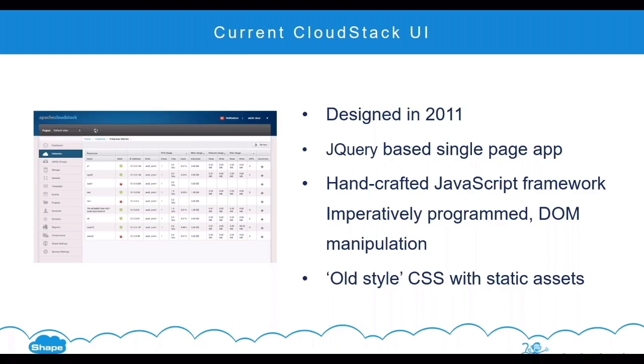Okay, so we've got a new UI, as you can probably figure out. I just wanted to go over why this is important, and start with the current Cloudstack UI. This is the familiar face of Apache Cloudstack. It's been the face since late 2011. Personally, I think it certainly was quite a nice looking, strong design at the time. It's all handcrafted JavaScript. We've got hundreds of thousands of lines of code in there. It's served us well, but it is starting to date.